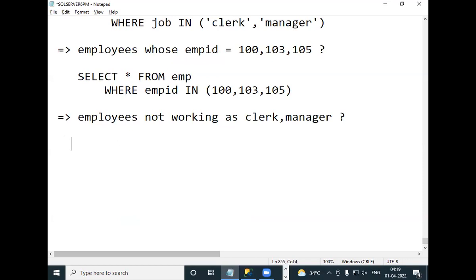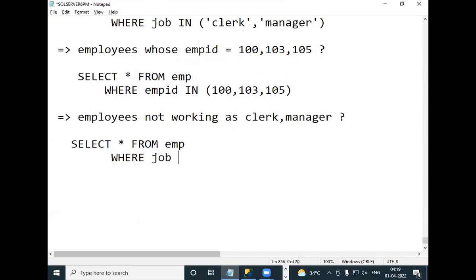Then select star from EMP where job, then not working as clerk manager means you have to write job in clerk comma manager.